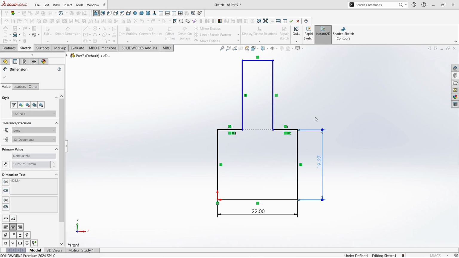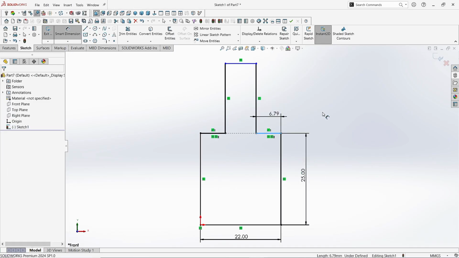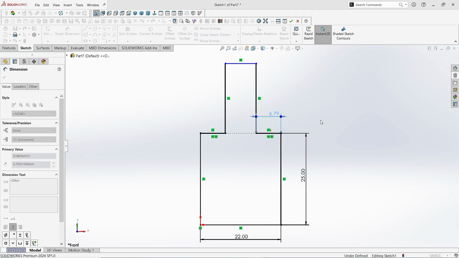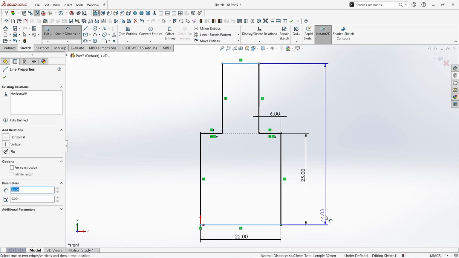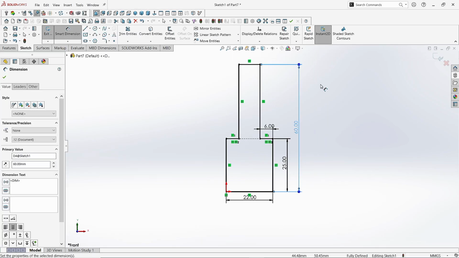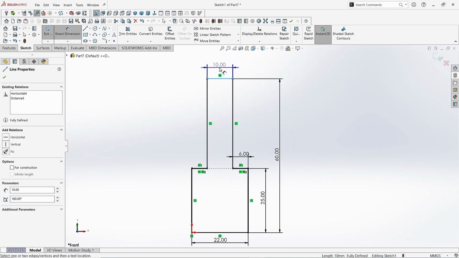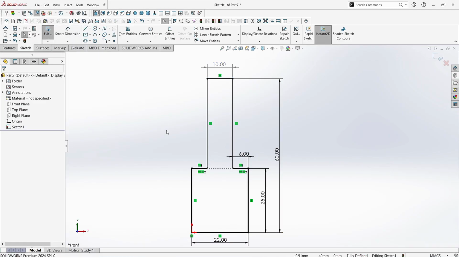Click OK. Length of this line is 6 mm. Click OK. Length from this line to this one is 60 mm. Click OK. Length of the last one is 10 mm. Click OK. Again click OK to finish the command.